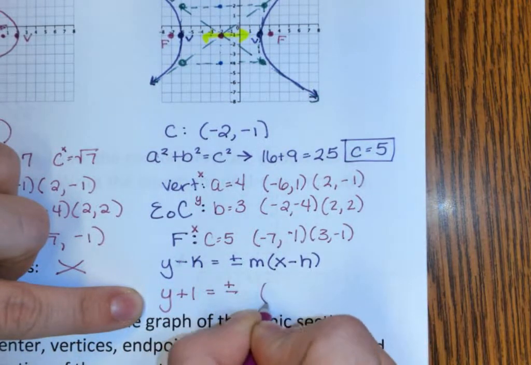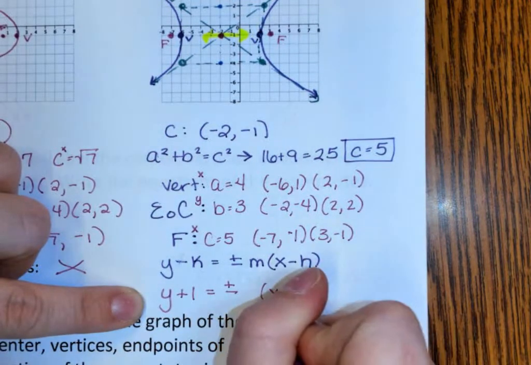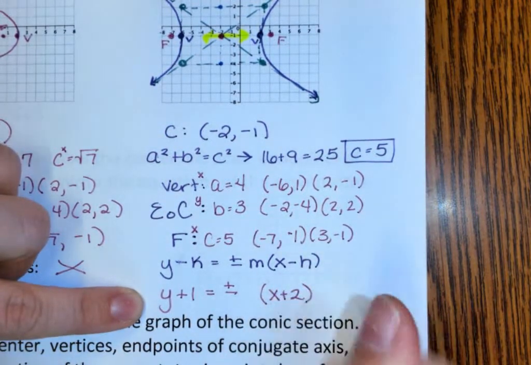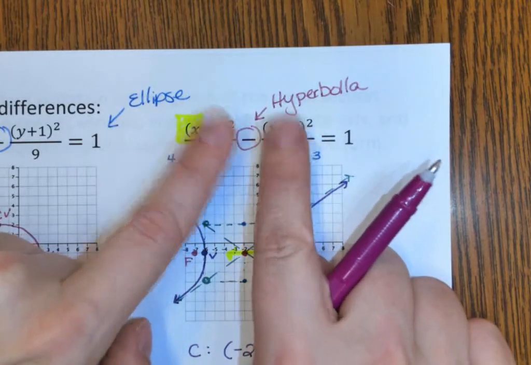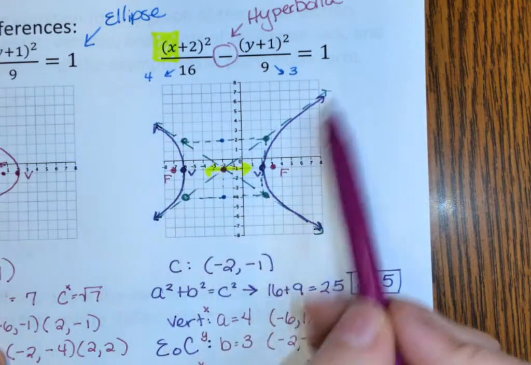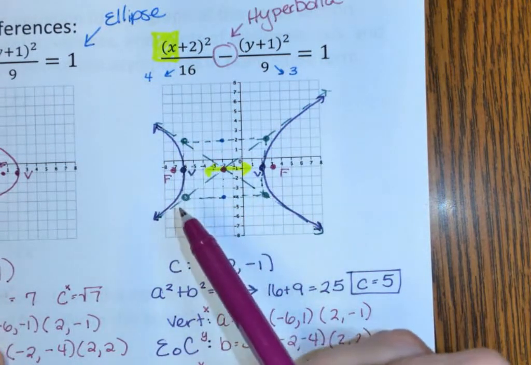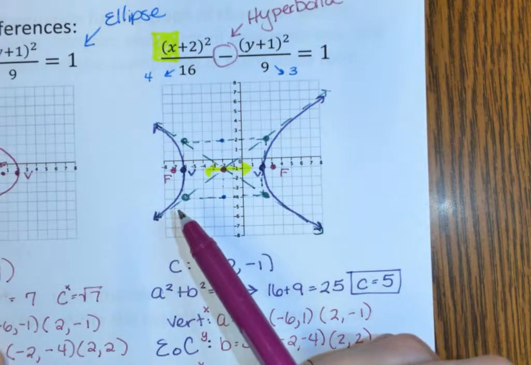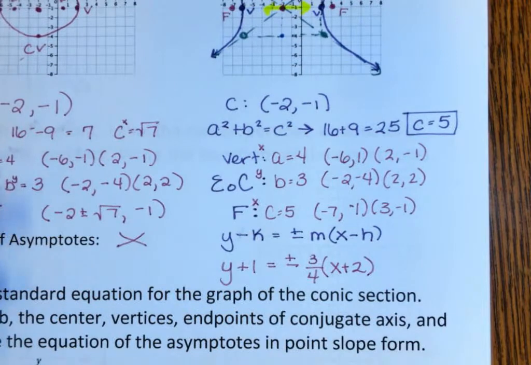We're going to come back to the slope. What's going to go next to the x? 2. Beautiful. Just like it was up here. Right there. All right, now let's take a look. What were my square roots? 4 and 3. Which one went with y? Goes on top. Done.